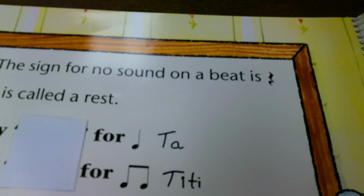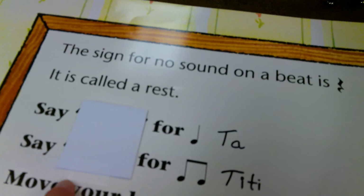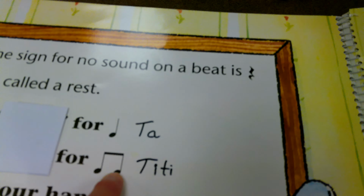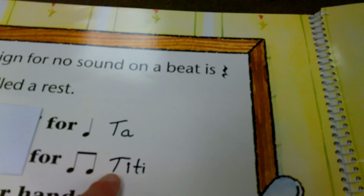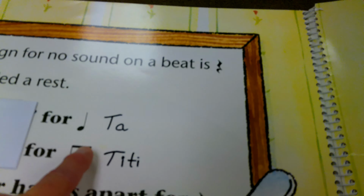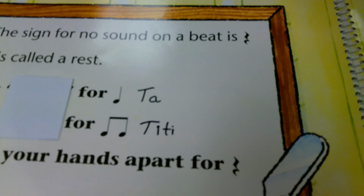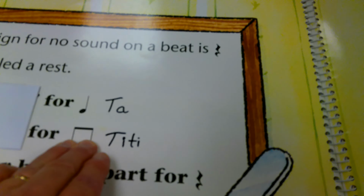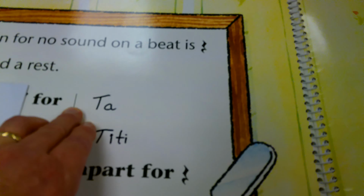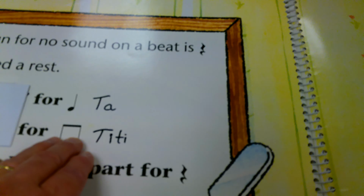And of course, you know that for the quarter note, we say ta, and for two eighth notes beamed together, we say ti-ti. And of course, the stems are attached to the notes. That's why in our rhythm practice videos the note head is not there, just the stem represents the quarter note, and two stems beamed together represent the eighth notes.